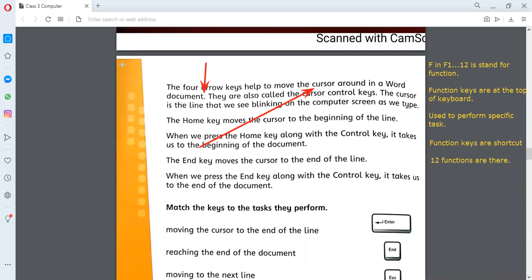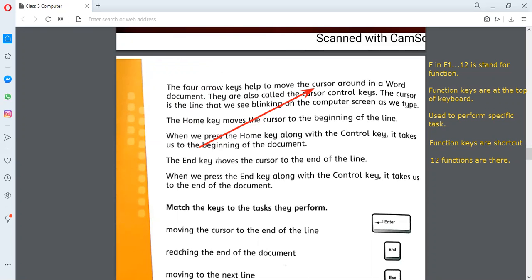Type one paragraph of two or three lines and then move the cursor with the help of arrow keys. You can also move it with the mouse, but if you don't want to use it, you can control it with the four arrows by pressing the arrow keys.